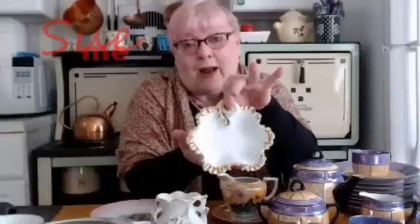But the condition on this is really good. An old piece, so little wear on the gilding that it's practically brand new in terms of condition. And I love when you can grab a 50-year-old piece and it looks brand new.